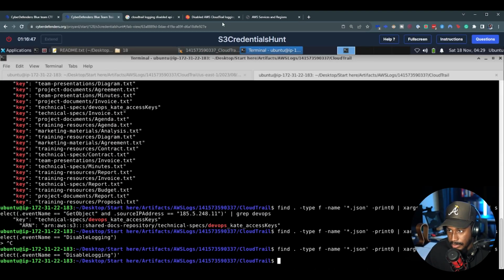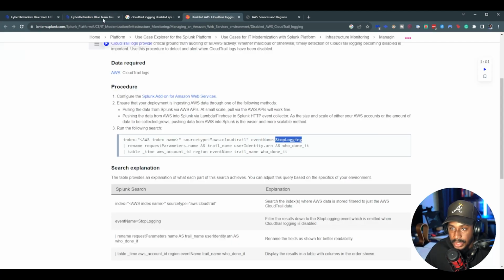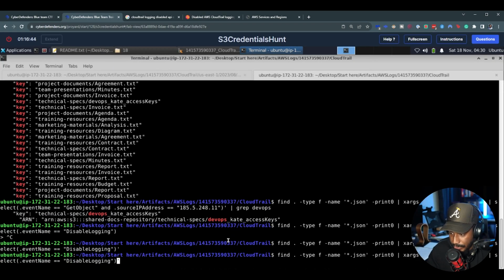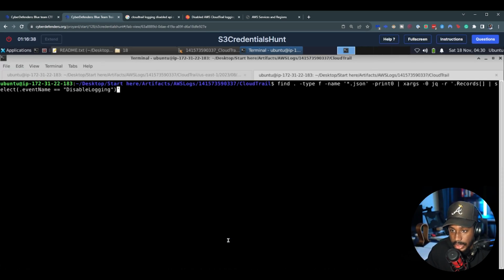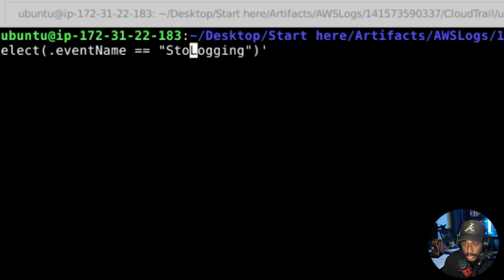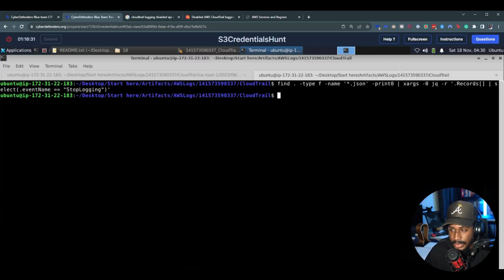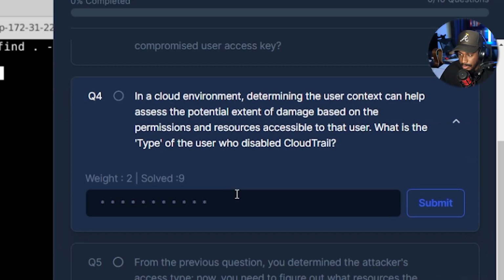Okay, did I get that wrong? Oh, stop login. That is my fault. So again, I'm going to put this back up here and turn that to stop login. There are so many API calls sometimes it's hard to remember them. But all right, we don't have a stop login API call.